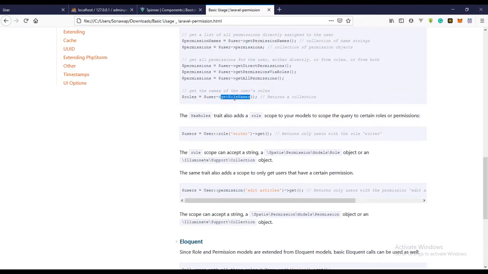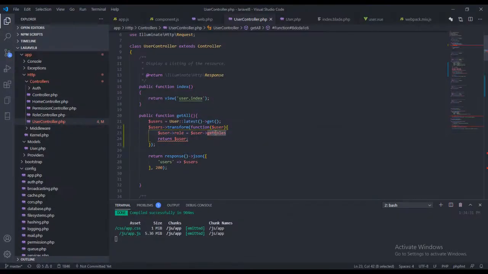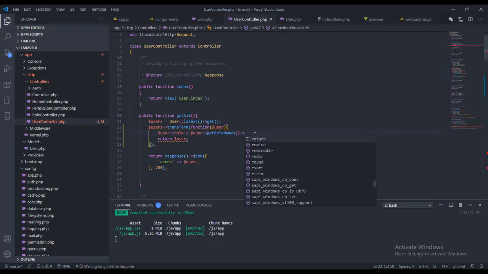So this is it: user.getRows name, and since we're saving just a row for each user, that means no user has two rows. So we can just use the first method and actually get the first. So hopefully that makes sense to you.